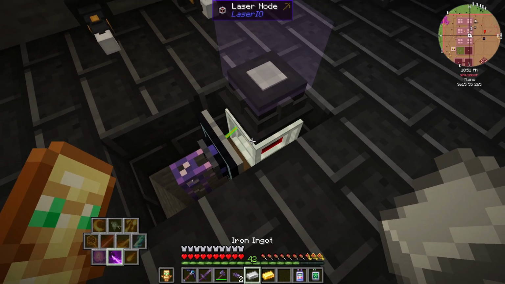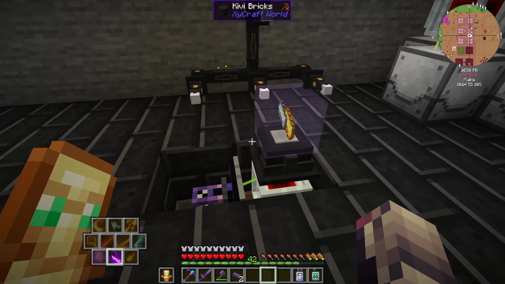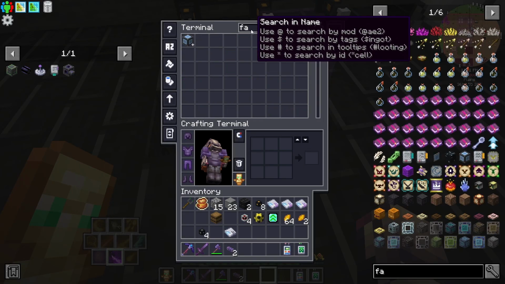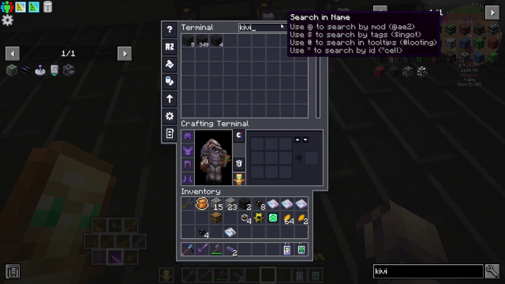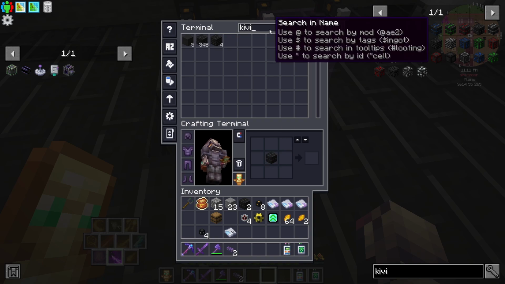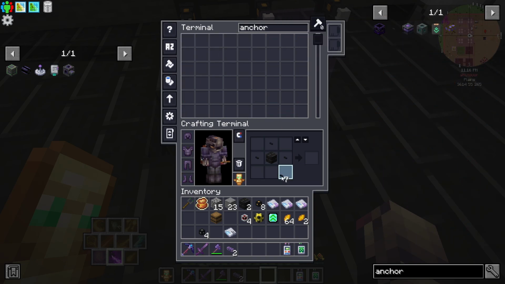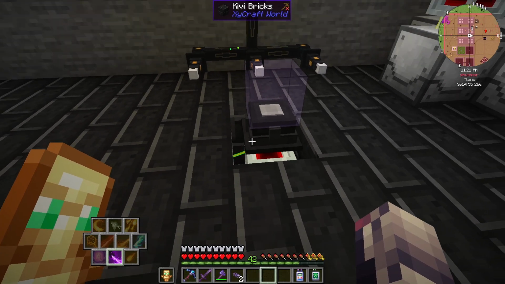Definitely not the most effective Powah setup, by the way. Definitely not. We will definitely change this up as time goes on. But overall, this will work for what we need it to for now, as I've said several times. Let's actually grab some Kiwi bricks and some anchors. And then just cover this up. And that should be golden.